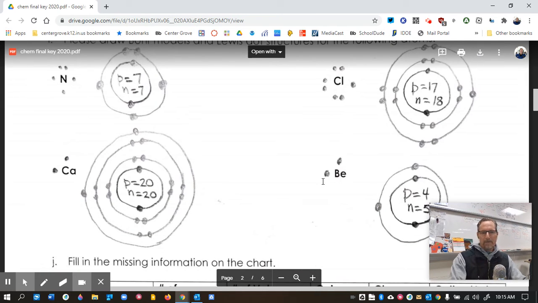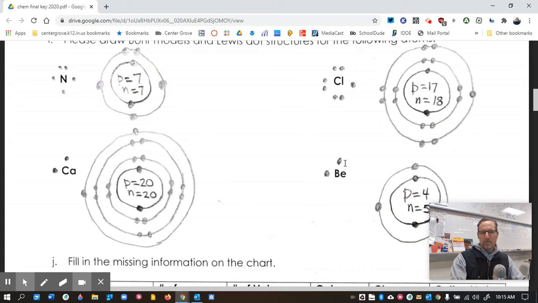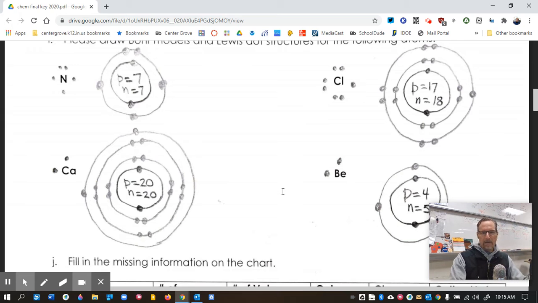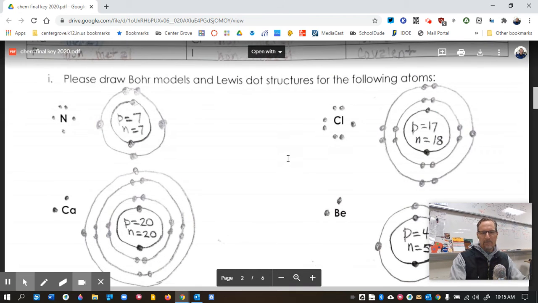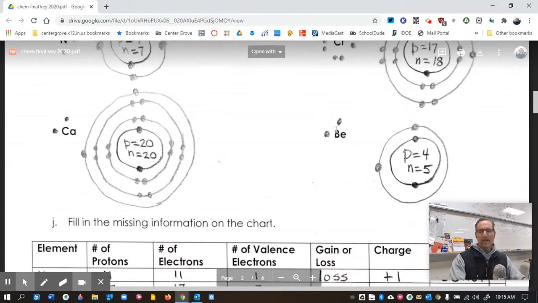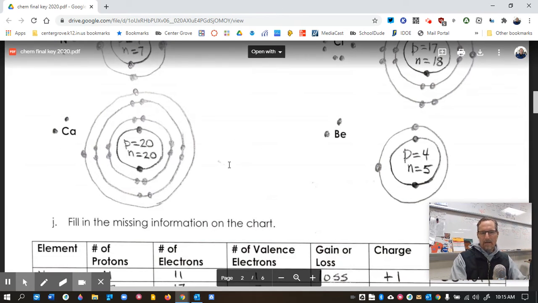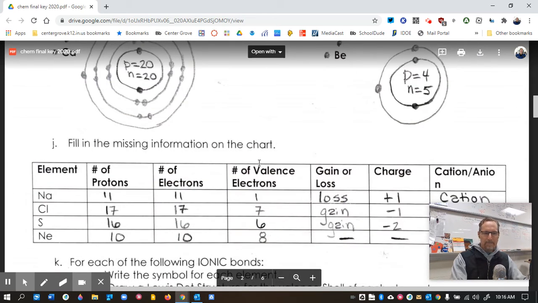So both of these elements are in the second column, so they're each going to have 2 electrons in their valence shell. So for them, the Lewis dot structure is very similar. And that's just important to note, because they're going to share a lot of chemical properties, because they're going to react with other chemicals in a similar way, because they have the same number of valence electrons.